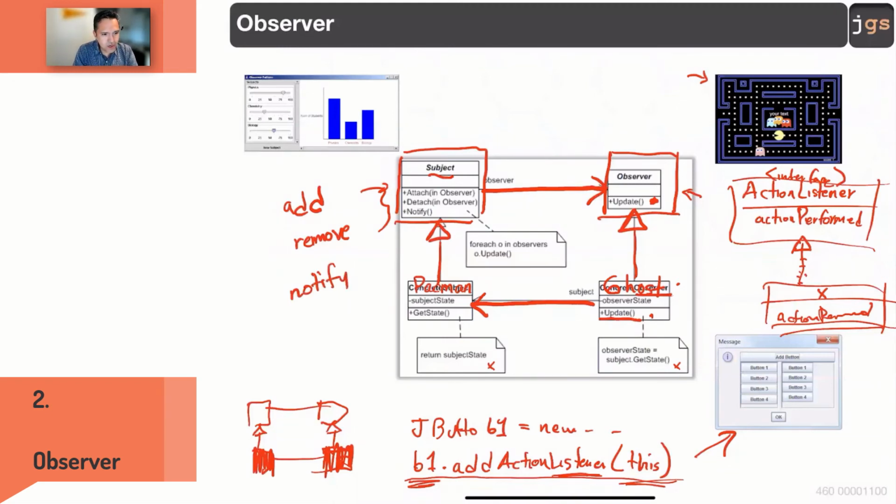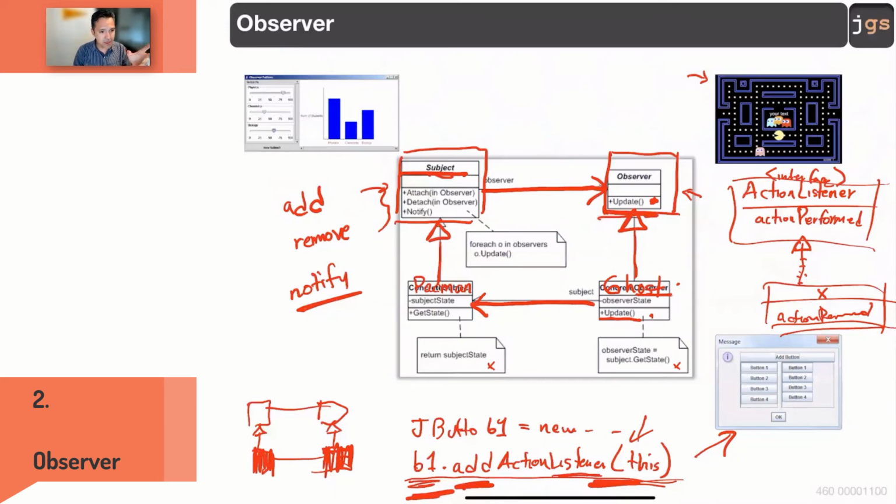And if I am going to read the data structure, what about reading all the objects that I know are observing me, and for all of them, calling their method update? As a subject, as a Pac-Man, or as a professor, I do two things. I am here and I am waiting for someone to tell me, add me as an observer. Every time that I receive an add, I put that reference into my memory, my data structure, a linked list. Obviously, someone can tell me, remove me. I don't care more about you. Add or remove. At some point, I can notify the objects that are observing me that something happened, using a loop and calling the method update.